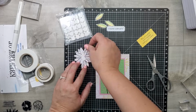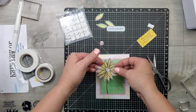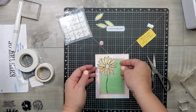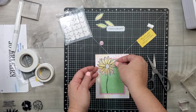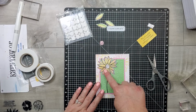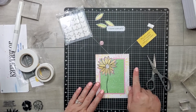Okay. So y'all remember my mess up. No big deal, because with stamping, you just turn it over. If you notice, these leaves are large and these are small. I'm going to have the small ones over here on this side.